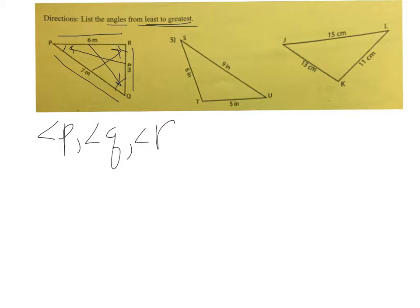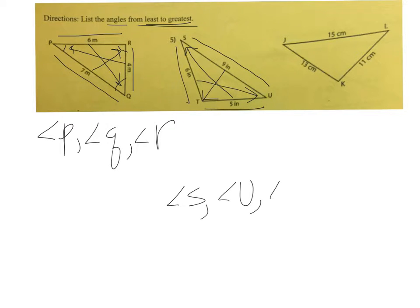All right, I'm going to do the exact same thing on the next 2 problems. So my smallest side, TU, I'm going to go straight across, and I have angle S. And then my next smallest side, ST, I'm going to go straight across, that's angle U. And then my largest side, SU, I'm going to go straight across to angle T.